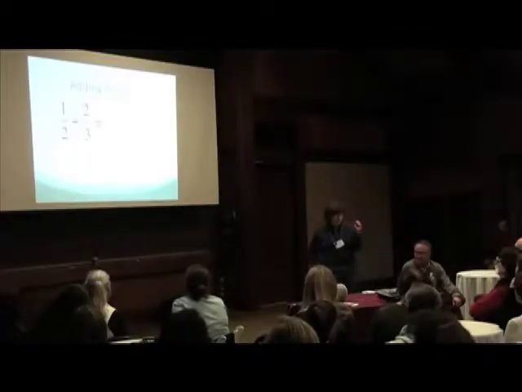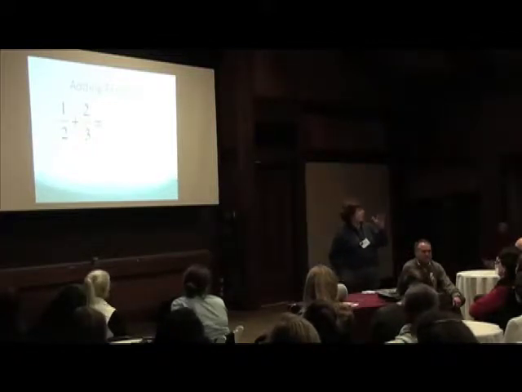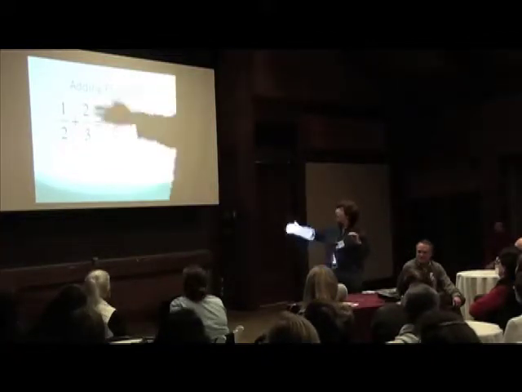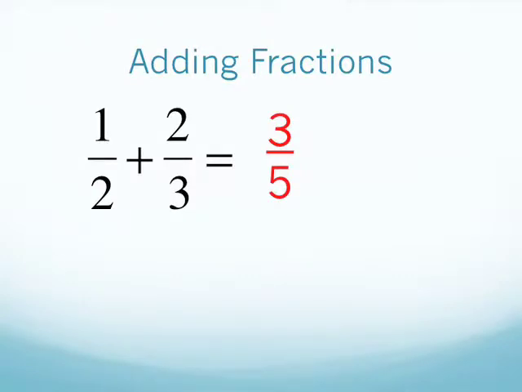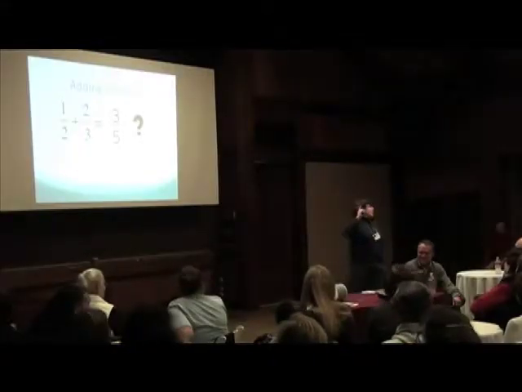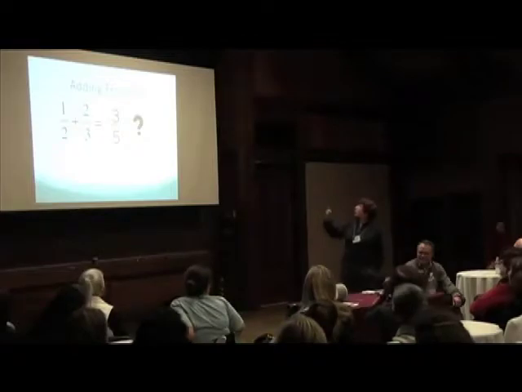And then there was the year that I had all the 5th graders, and the next year I got promoted to the 6th grade. So I put this problem on the board expecting all the kids to be able to do it. And what did they write? 3/5. And I said, who was your 5th grade teacher? And they all said, you were. What concerned me, however, and what I learned was that I hadn't taught the kids any number sense about what those numbers meant and why 3/5 was not a reasonable answer no matter what they were thinking.